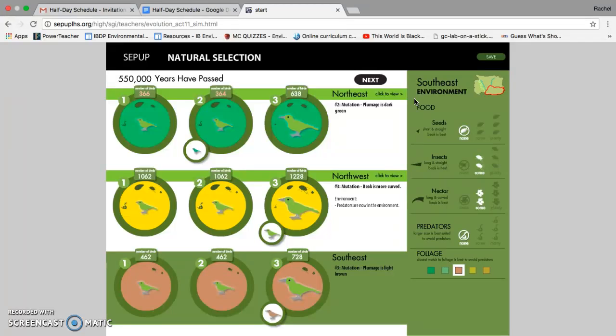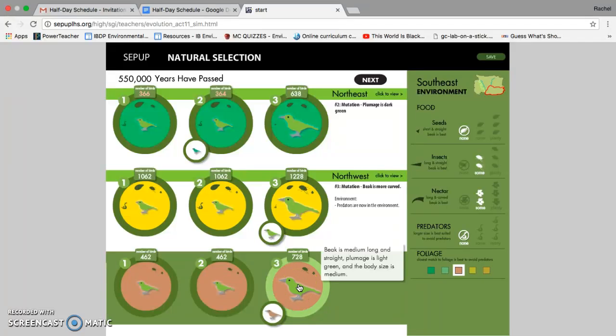I see a mutation in northwest 3. And I see a mutation in southeast 3. Okay, and the numbers I'm saying are the birds. So we're looking at northeast section, bird 2, northwest section, bird 3, southeast section, bird 3.